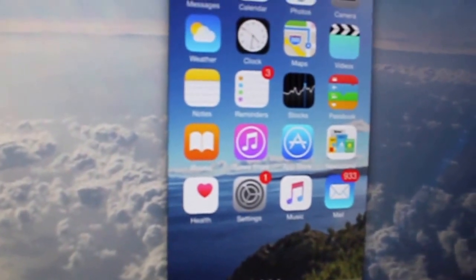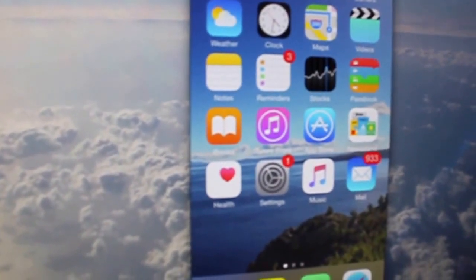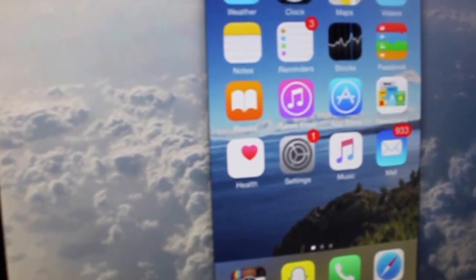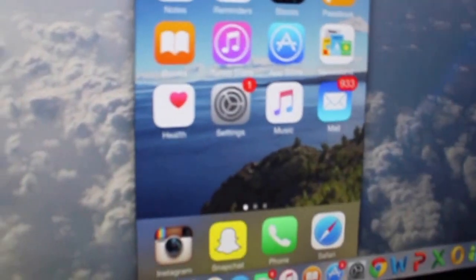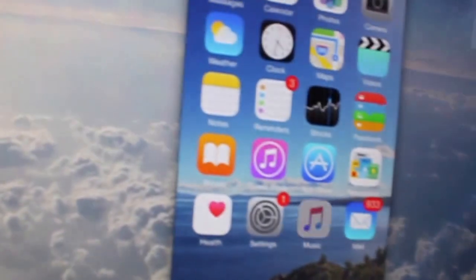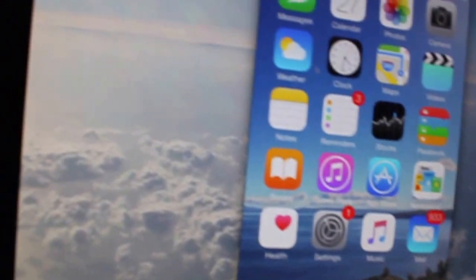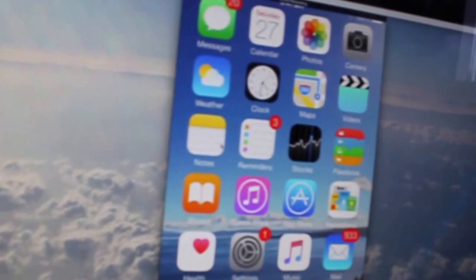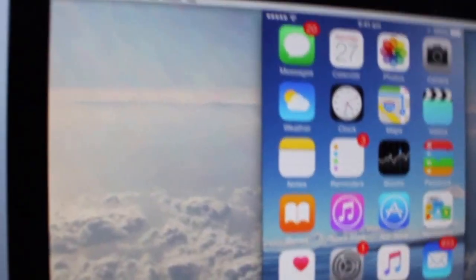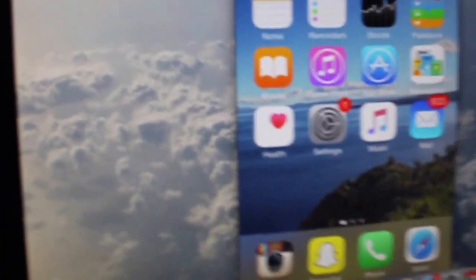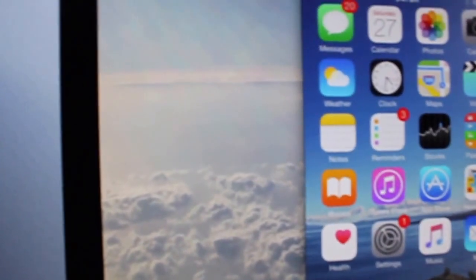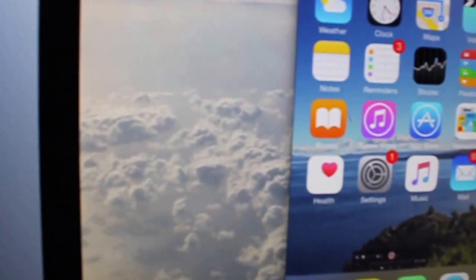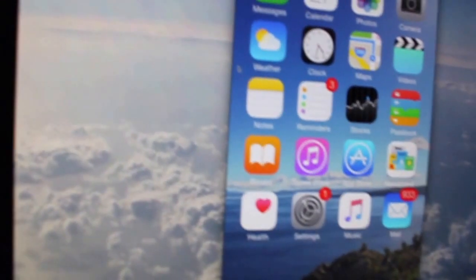This method of recording your iPhone screen is not laggy at all. I've used quite a lot of different software that you download from the internet on your phone, and they're just really, really laggy, but this is a really, really good way. It's nice and simple as well. So if you do have a Mac, you have a really easy way of recording your phone screen. This is basically good for people that maybe play games on their phones, or want to do tutorials on the phone. It's a very simple way. It's also free because QuickTime Player is already on your computer.